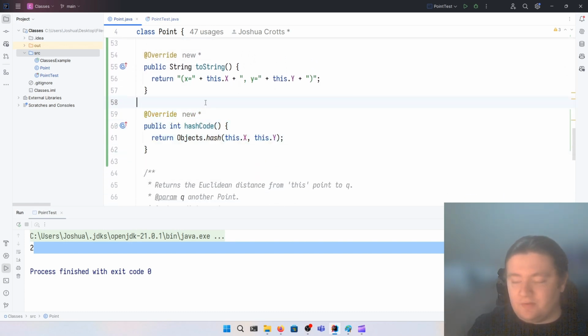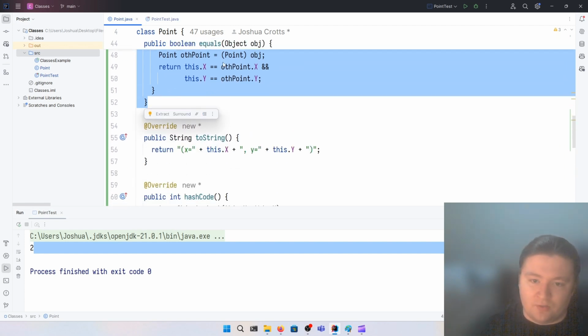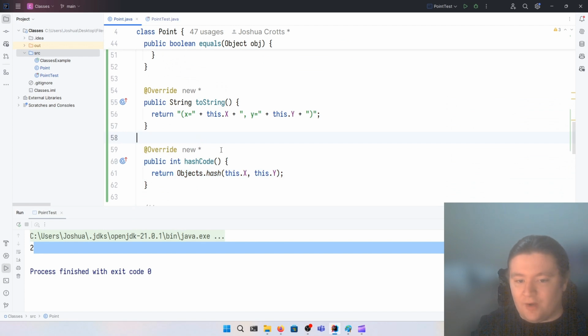A lot of Java tutorials and Java books do not do this, and that is egregious, because if you're going to override .equals, you really need to override hashCode so you can use it in hashable data structures. Okay? A lot of data structures, and a lot of things in Java, rely on the hash code of an object. So if you're going to override one, you have to override the other.